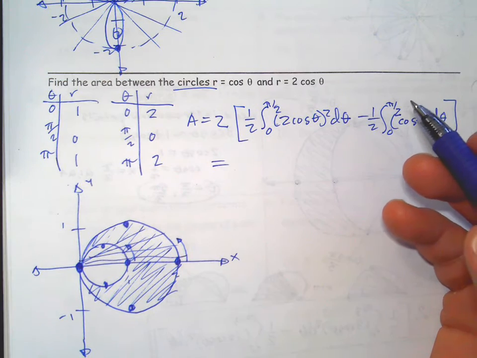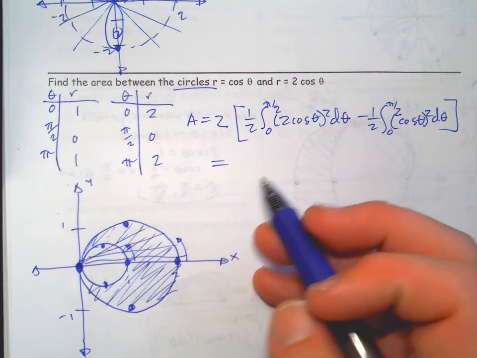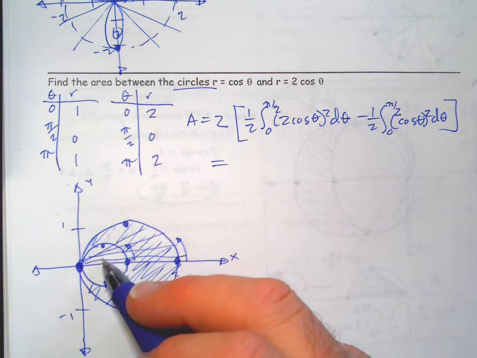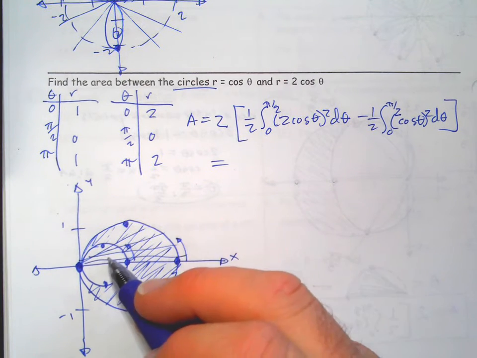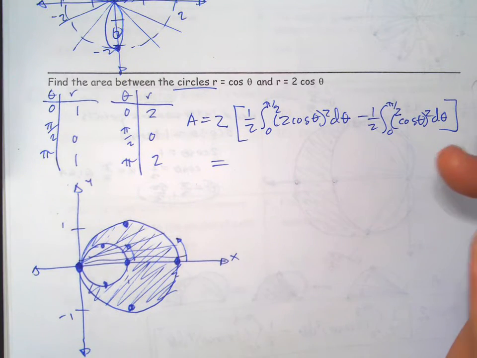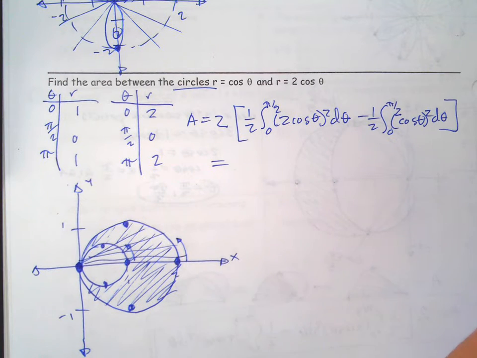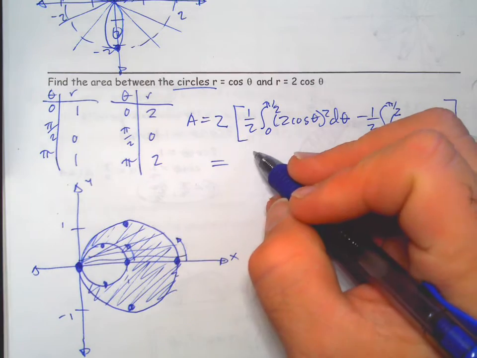I guess you could also have found just, well, this is a circle with the radius of 1, pi r squared. This is a circle with the radius of 1/2, pi r squared. Subtract that one from that one. It should give you the same thing, but that's not what I'd be looking for on homework and stuff. On a test, if there's something that can be done easily with geometry, go ahead and take advantage of it. But for right now, we're trying to practice this.